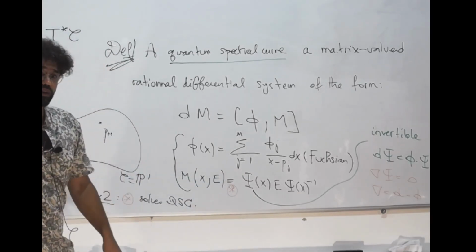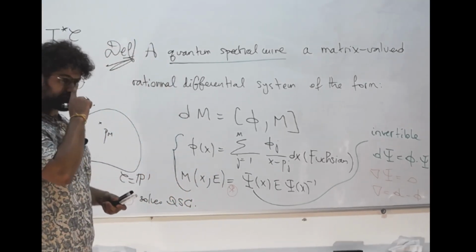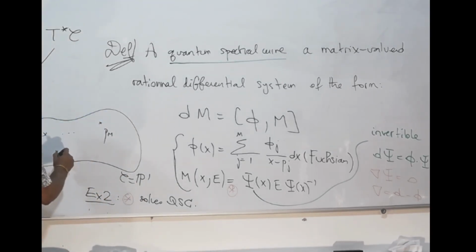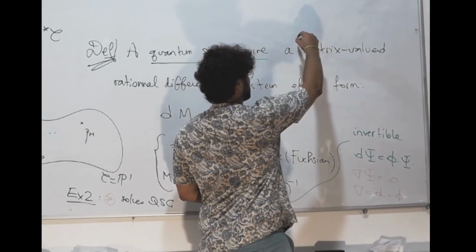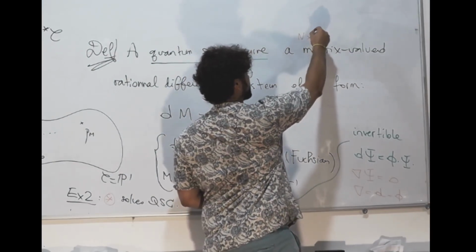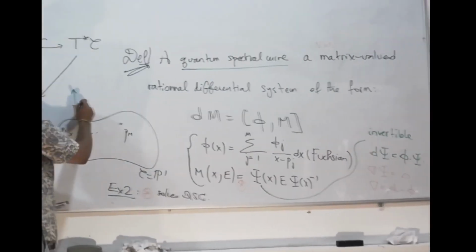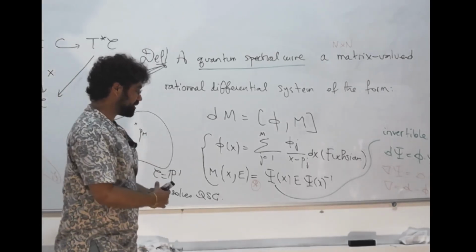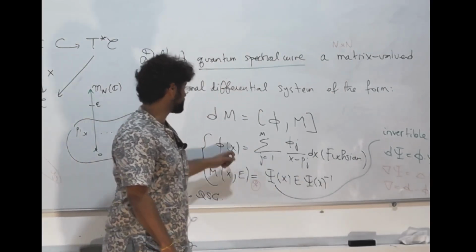What is matrix E? It is just a matrix, the general solution of your system. E is kind of an initial point, a reference point. Just for concreteness, let me say that we take matrices of size n by n, and over a reference point O, you can have this matrix E that belongs to Mn of C. In such a way you can think of E as an initial condition. Formally, if you have a solution to this equation, then for every fixed E, this solves that.